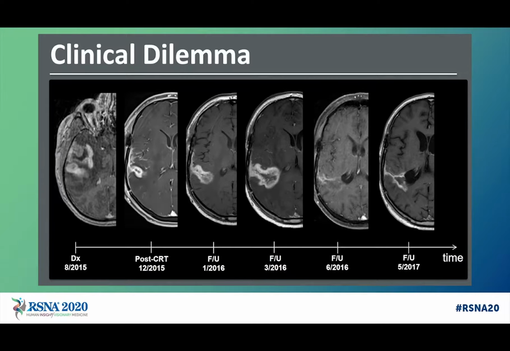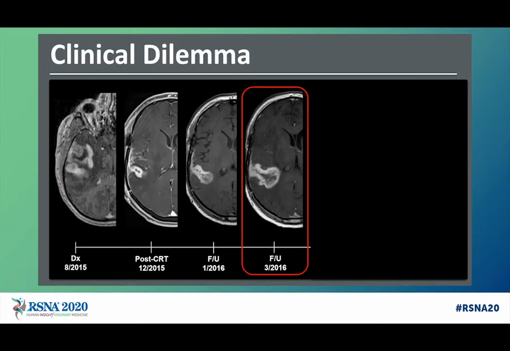The initial follow-up MRI in December of 2015, after completion of chemoradiotherapy, demonstrates minimal enhancement around the resection cavity that increases greater than 25% in the sum product diameter over the subsequent 3 months, raising concern for preliminary progressive disease, according to current RANO criteria. A follow-up MRI 3 months later shows near resolution of the enhancing focus consistent with pseudoprogression. However, the clinical dilemma occurs contemporaneously at the time of preliminary progressive disease.